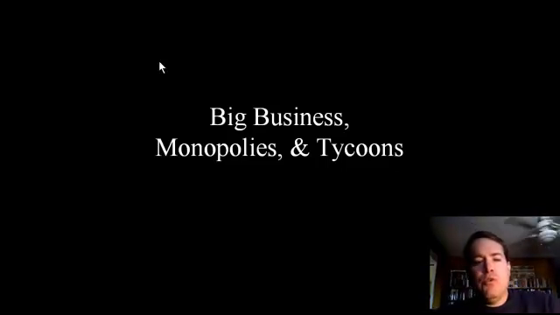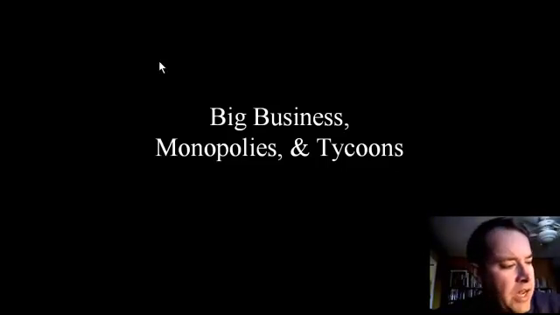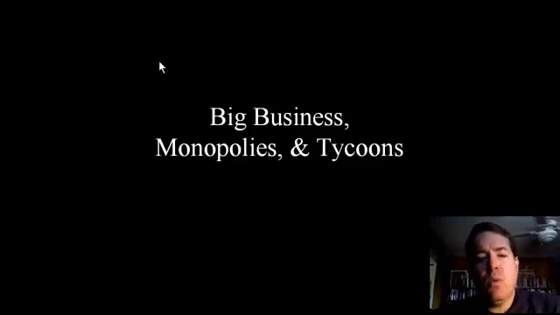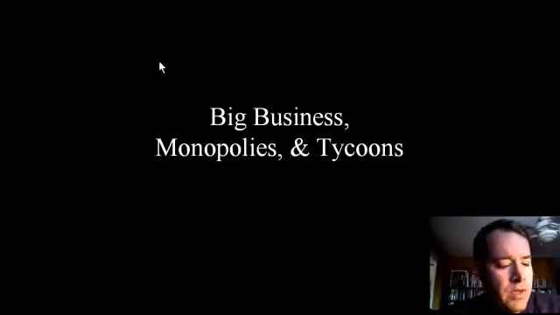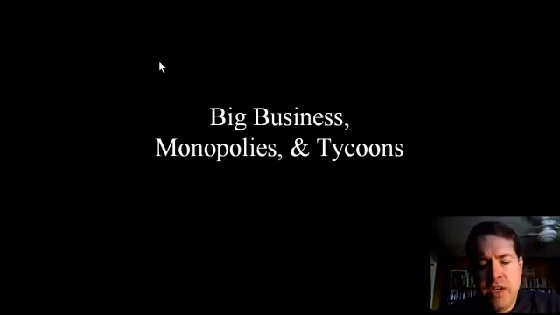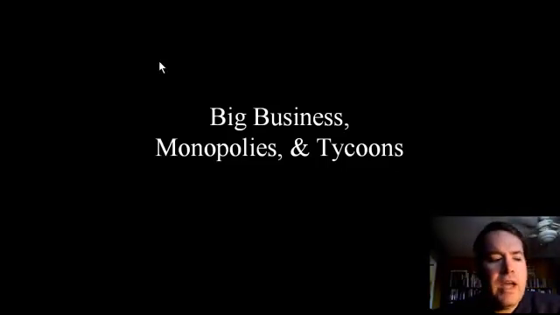Today we're going to go over the rise of big business. What is a monopoly? Was America monopolistic? Tycoons. And we're also going to get into the rise of big labor as well. Because to understand the United States today, and to understand American history from the late 1800s up through World War II especially, we have to understand that this was a different America than what had previously existed before the 1870s.